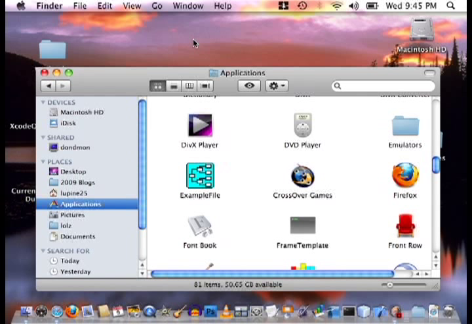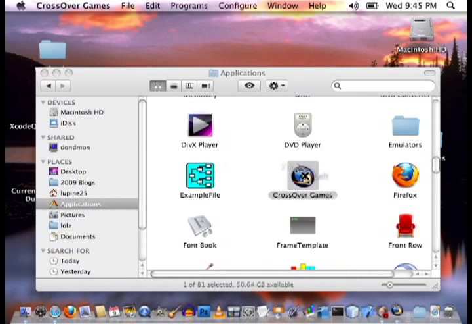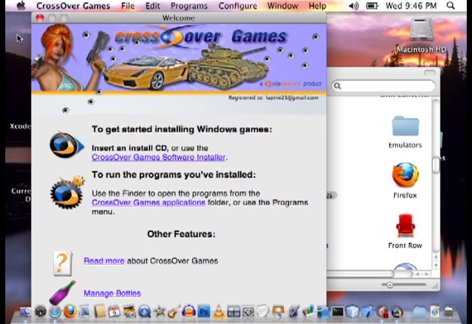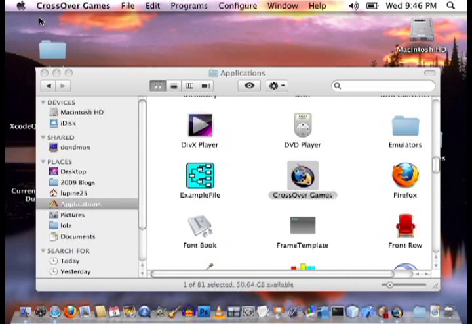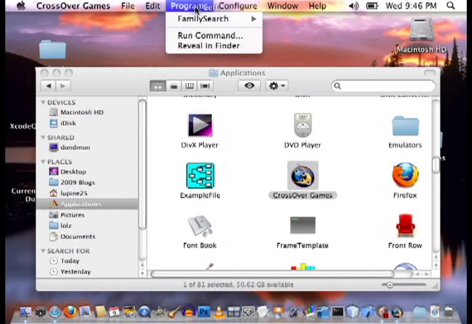To show from the start how to get into PAF once it's installed, what you want to do is go into your Applications folder, which, as you should probably know, is on your Macintosh HD or your main hard drive. You first want to launch Crossover. You can close the welcome screen if you want. Now you'll notice up here you have a Programs menu.